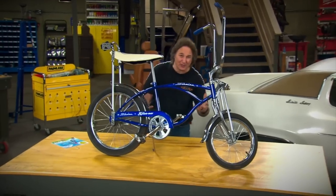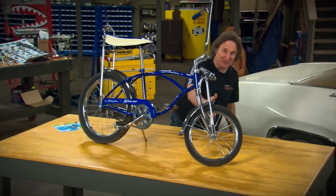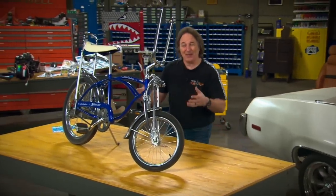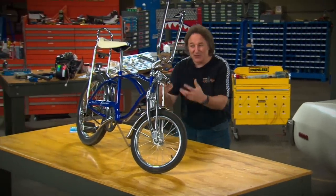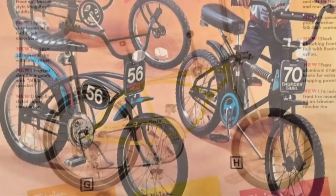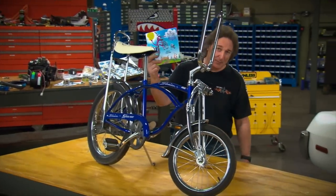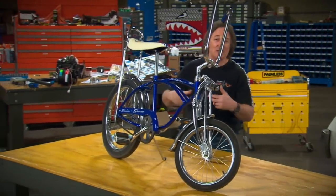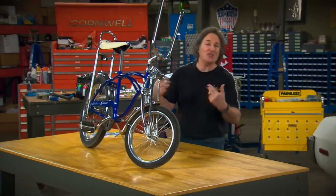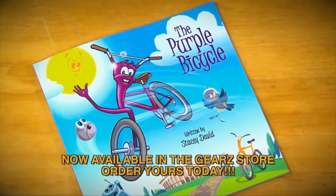One of the first true freedoms you experience as a kid is that first bicycle — it becomes your transportation to the world, or at least the local neighborhood. We'd all stick playing cards in the spokes and suck on black licorice to look like big biker dudes. A bike wasn't just about transportation; it became an extension of your personality. There were 10-speeds, mountain bikes, stingrays, and BMX bikes, and they all had their strengths and weaknesses. That's where the idea for the story of the Purple Bicycle came from — because just like a bike might wish it had the talents or skills of another bike, so do we sometimes overlook our God-given talents and wish we had somebody else's talents, because they seem better than ours. It's a simple lesson, but something we all need to be reminded of from time to time.